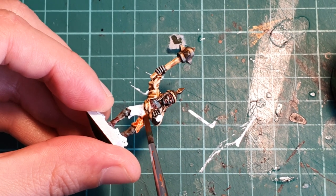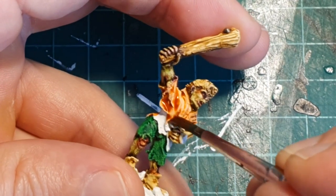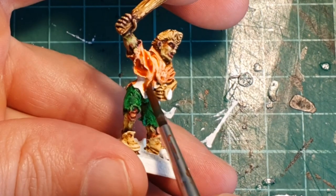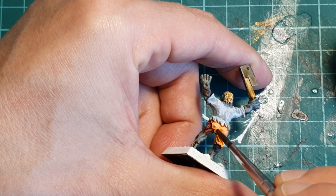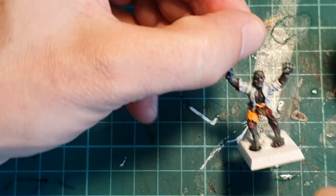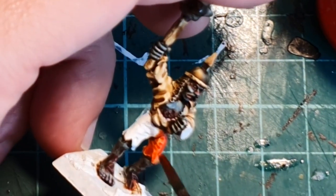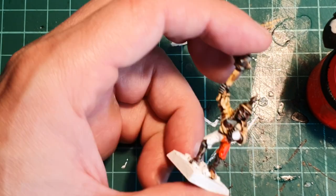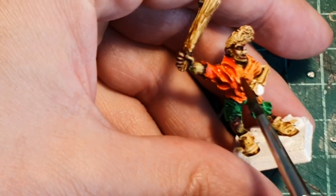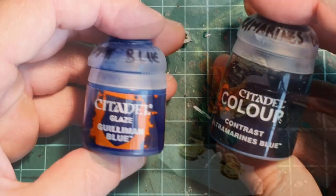And here I wanted to create a little bit interesting red. The way I do it is with the old glazes and washes. I just paint it with Fuegan Orange, and then whenever it dries, I just go again with Blood Letter. And that's how I can create an interesting red. But I'm pretty sure I haven't bought anything yet. I haven't got any of the new contrast paints with red. I'm pretty sure you can achieve a very nice red also with those new contrast paints with red. If you have those, just go ahead.